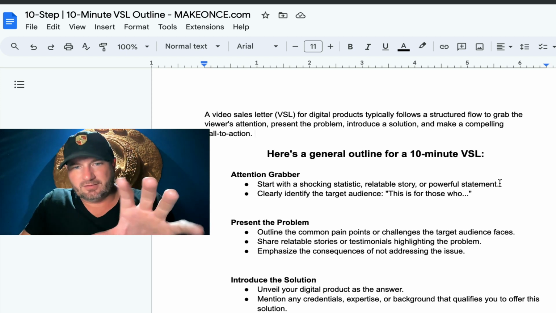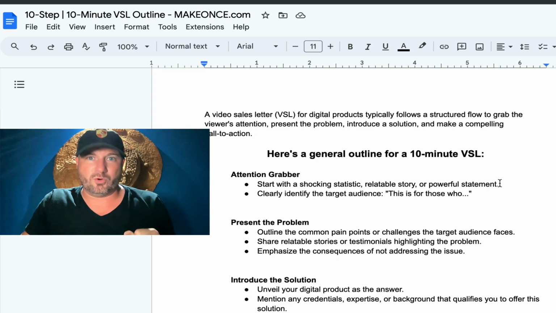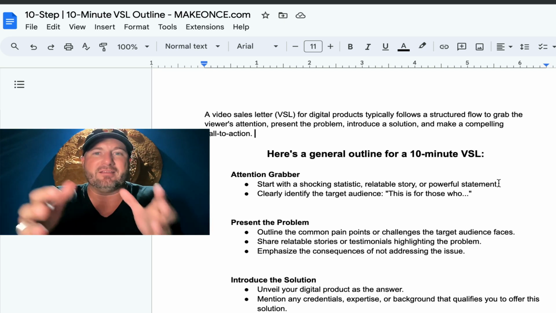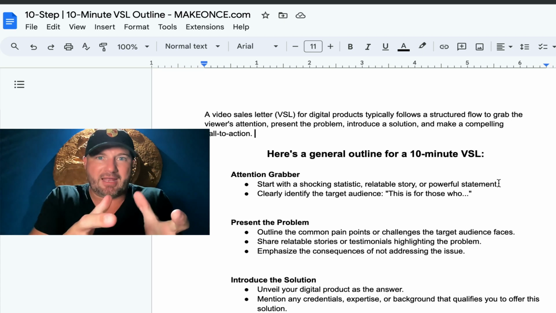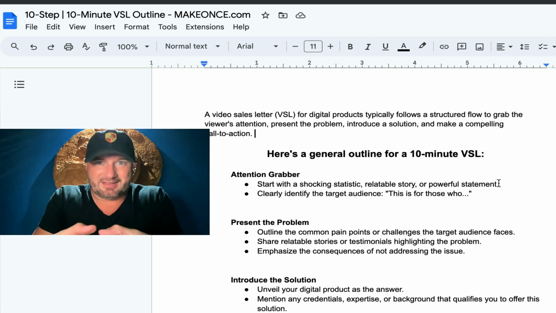So do this, okay? Make a quick 10-minute VSL or 5-minute. Then you can go back and add more to it and say, hey, I could do this better. I could do this better. Because remember, you cannot make something better that does not exist. Or you can't edit nothing, right? We need something in order to edit it.